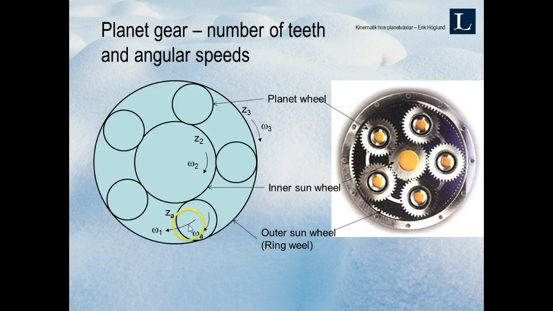Looking at the planetary wheel, then, you can see that, as I pointed out previously, it can rotate around its own center like this, because there is a bearing between the wheel and the shaft, and at the same time the center of this planetary wheel can move in a circular motion like this with the speed then omega 1. The gear wheel is normally also indicated with a letter, in this case A, that goes for both the number of cogs and the angular speed.